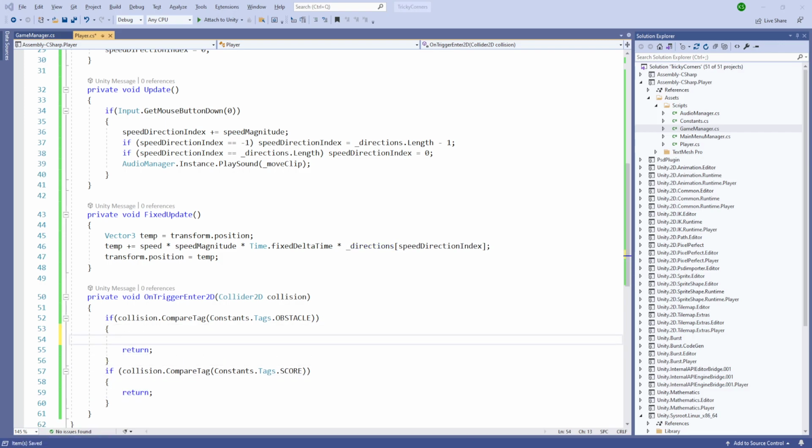Now, what would happen if we collide with an obstacle? We are going to destroy that obstacle and play the animation. Now, obstacle means we are just going to end the game.